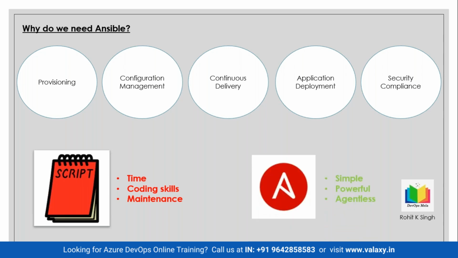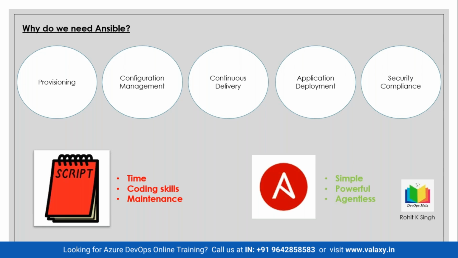On the other hand, Ansible is very simple, powerful, and agentless too. When I say simple, the installation is very simple. You can install Ansible on a Linux machine and you can even work on Windows also. Basically Ansible is a Linux native application, guys. Though it is working on Windows nowadays, it is a Linux native application. Ansible can pass on your commands to Linux machines, to Windows machines, to all these machines also. Now this is why we require Ansible.